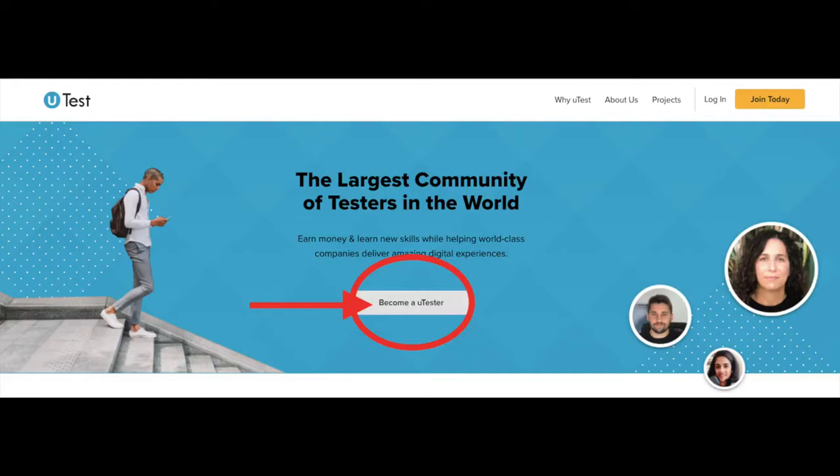The first website we're going to talk about is uTest — a usability and testing platform. You can join them for free and start giving your feedback on software, websites, and apps. You have to use the software, apps, or websites to find bugs so that developers can fix them. The first step is to create a uTest account, confirm your email, and fill out the tester profile so they can match you with paid testing projects that are right for you. Be as thorough as possible — put in all your skills and devices that you own. If you have an AR headset, don't miss it — include that in your profile as well.